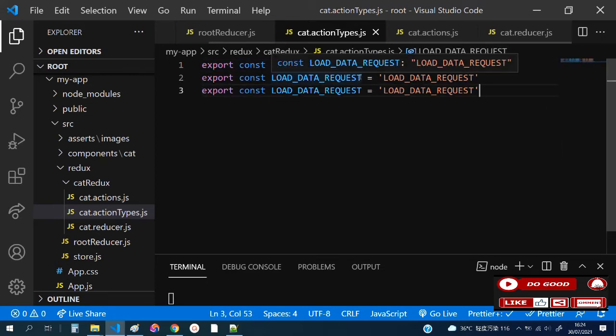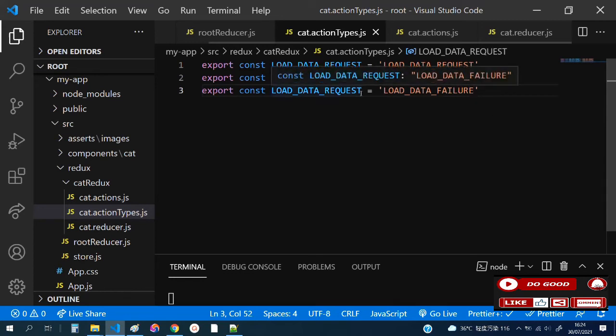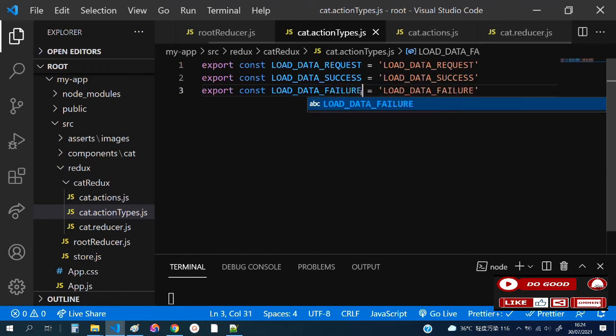The second one will be success. Likewise, the last one, failure. Good. So our action types are ready.